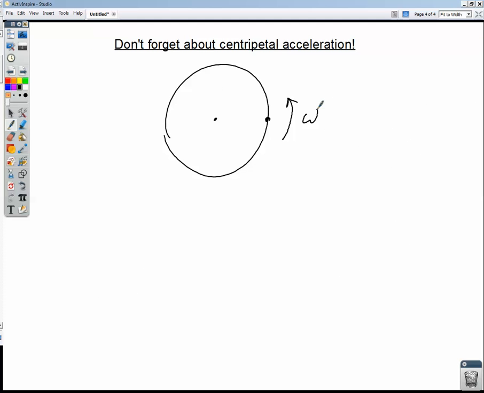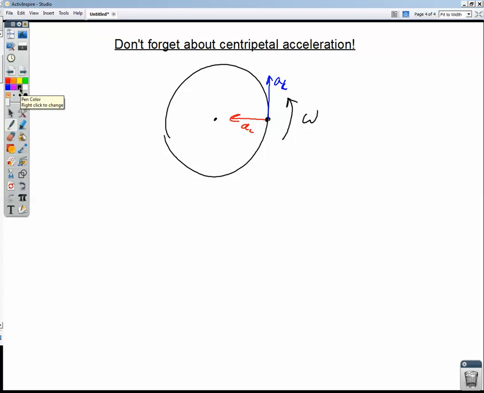So next, don't forget about centripetal acceleration. We've got stuff going in a circle. So we have a centripetal acceleration that is pointed straight in towards the center of the circle for the object. The wormhole equation will give us the linear acceleration, which is pointing this direction for this object. So a sub L, the linear acceleration. The centripetal acceleration always points in towards the center of rotation.